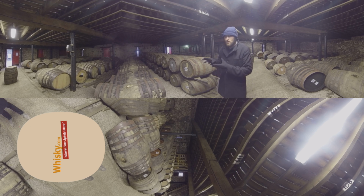Also important is what kind of sherry was in these casks beforehand. Where other distilleries use a lot of Oloroso, the distillery at Glendronach has a lot of PX sherry casks. They do have Oloroso, but they're focusing on the PX. And the PX is the sweet sherry. This one is really sweet sherry that when you drink, you almost think you're drinking a liqueur with sugar added. And this gives the whiskey a really nice, fruity, sweet touch to it.